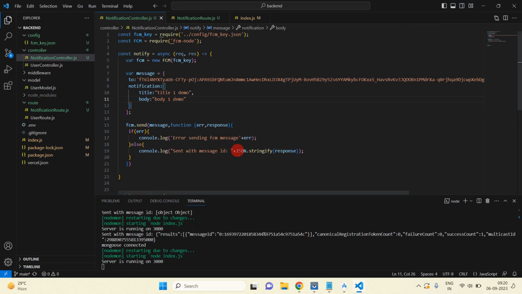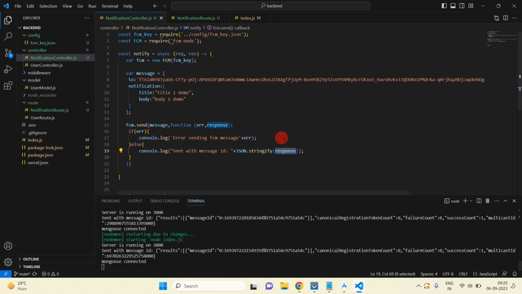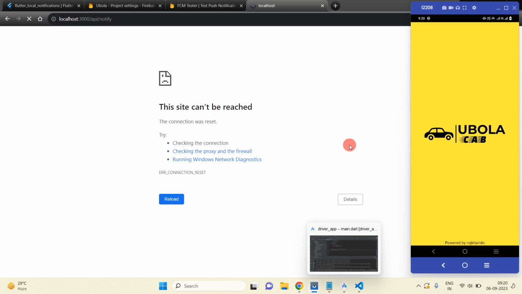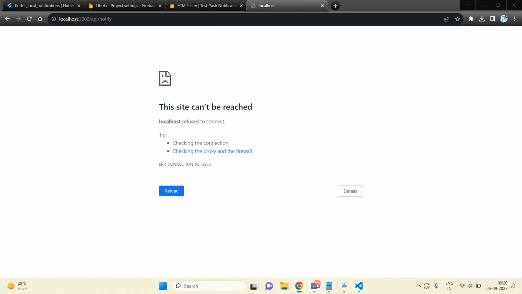In the console I have used stringify, so we can see the message ID and all. Now I'm going to hit this. Firstly I'm going to show you there is no notification. Just click this again.